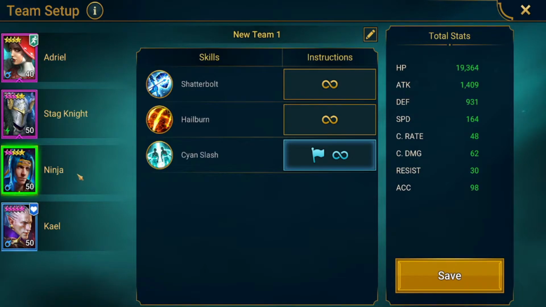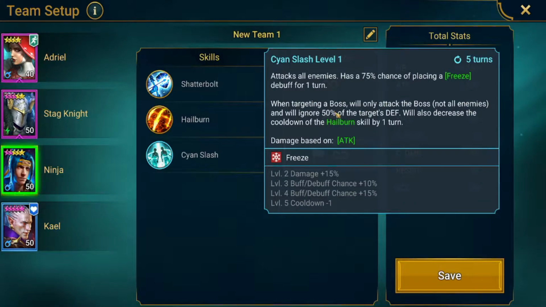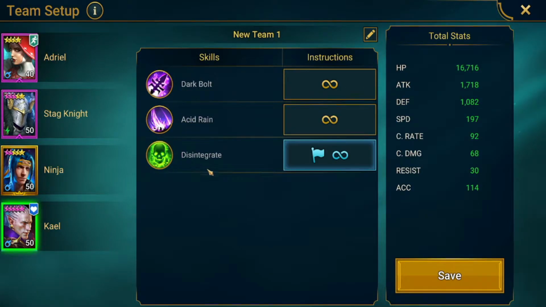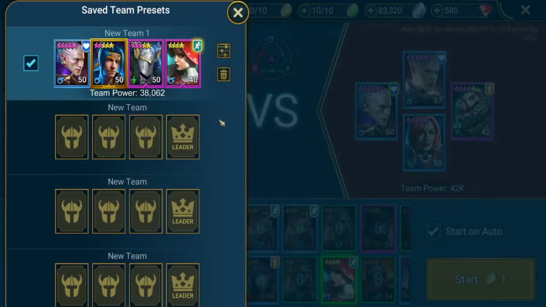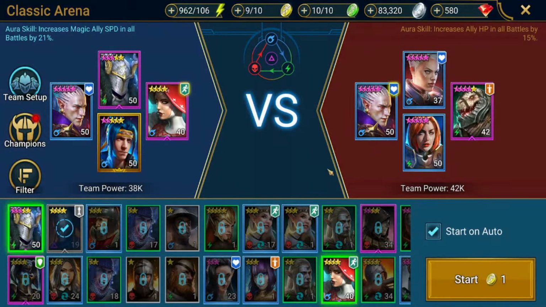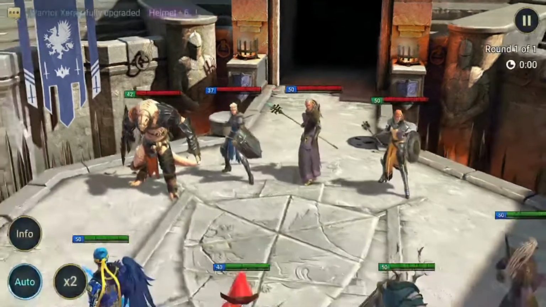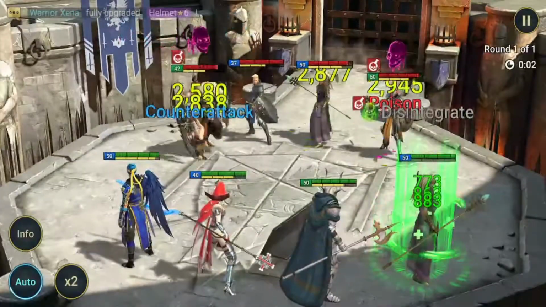Then it's Ninja's turn. He jumps in and does the freeze, the AoE freeze. Then I can slowly pick them off with Stag Knight, opening them up with the defense down, cycling back to Kale for the nuke. It sounds slow on paper, but if all goes well, the fight should be done in a couple of seconds. Well, not literally a couple of seconds, but fairly quickly.